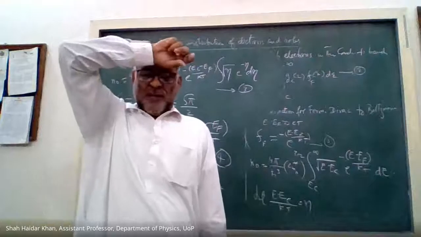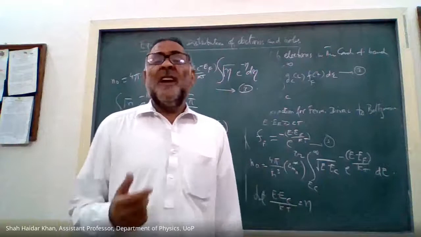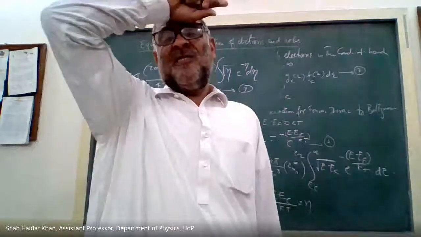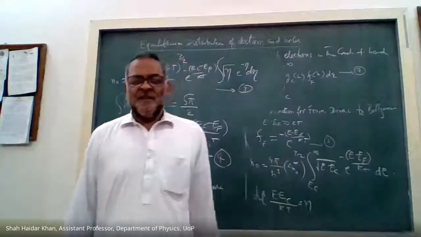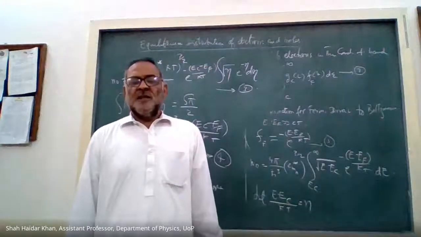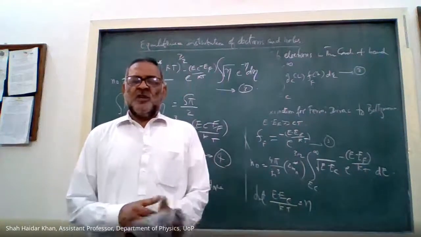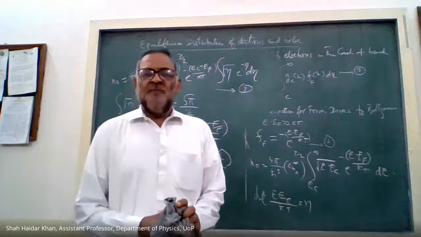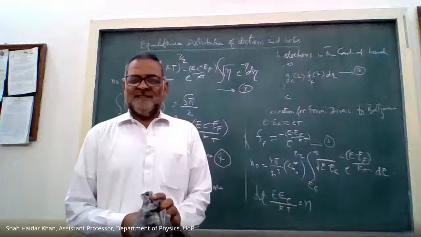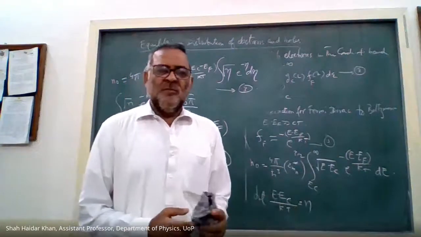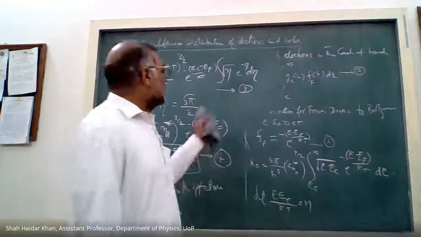We will show later, at the end of this topic, where the position of the Fermi level is. And we call this intrinsic semiconductors, semiconductors which are pure, which do not have any impurities, which do not have any defects. So we say that the number of electrons and the number of holes will be equal, right?